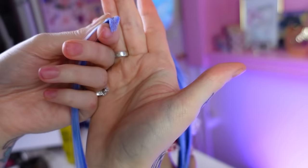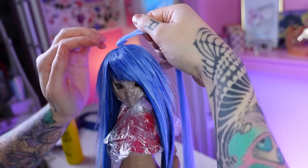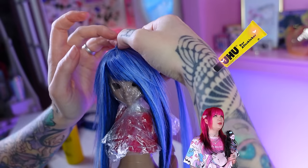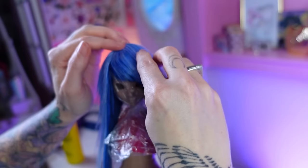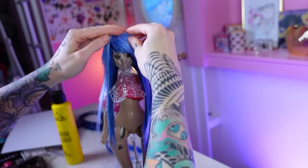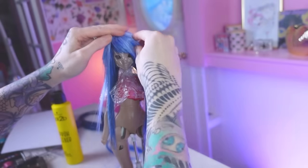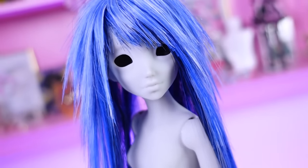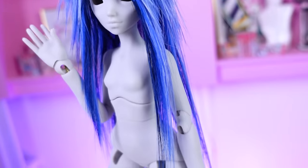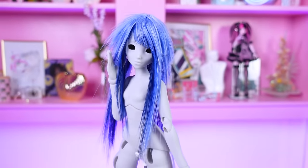For the final wefts, I folded these parting wefts around with heat and will now create a nice part with it. I glue these with my Uber Alles Kleber because it gives me some time to shift them around before they're cured. I then just cut and style them in shape as well, and with that we have a really cool scene looking wig. I really love this wig and it will look so stylish with her face and outfit in the end, so let's keep going.